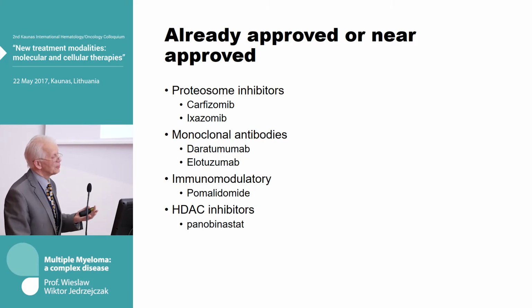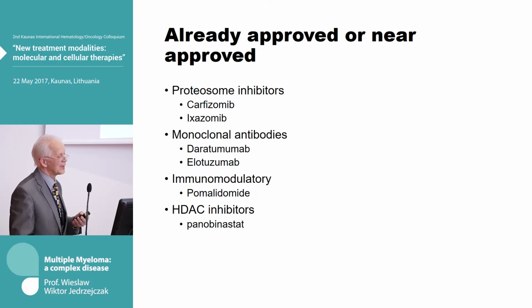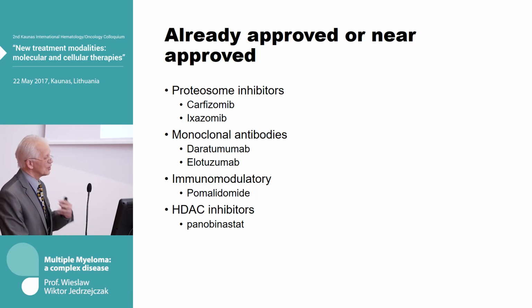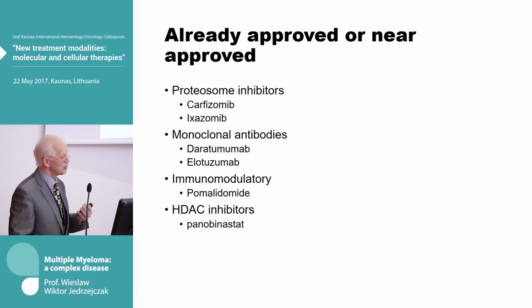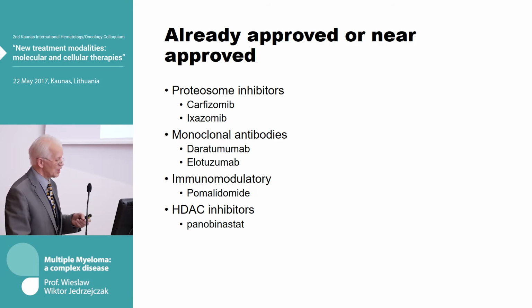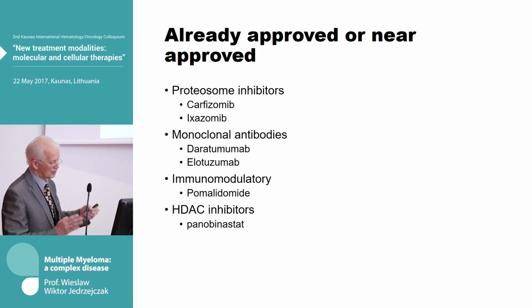Then monoclonal antibodies will probably be the most innovative of these drugs because they use different mechanisms of action than the other ones, as proteasome inhibitors just mimic the earlier introduced bortezomib. Immunomodulatory pomalidomide has an advantage over both thalidomide and lenalidomide, but also belongs to this group of drugs. And panobinostat probably also has some place in this treatment, but is not really comparable to, let's say, daratumumab.